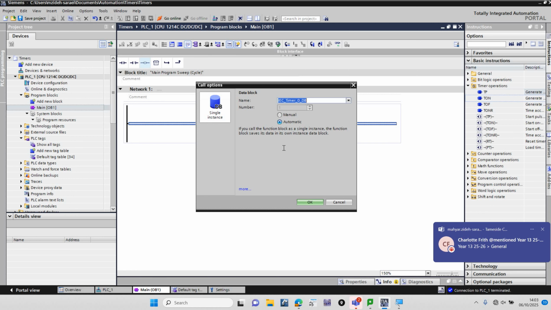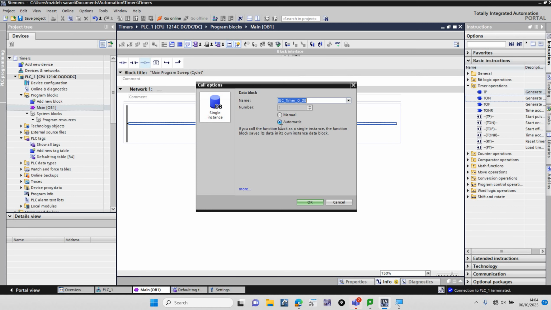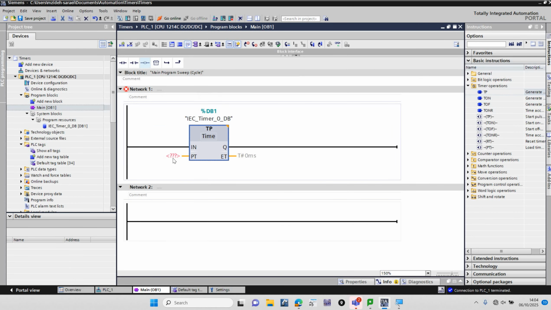When you drag and drop, it asks you if you want it to be addressed automatically or manually. I don't need to address it manually, so I accept the automatic addressing. I press OK. Each timer is a data block. So the first timer that I apply is DB1, data block number 1.